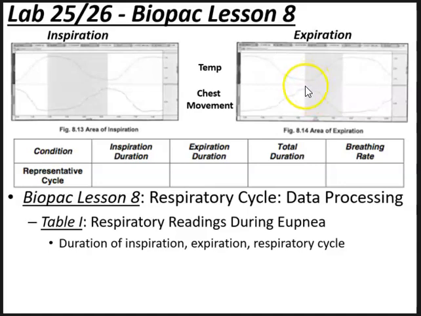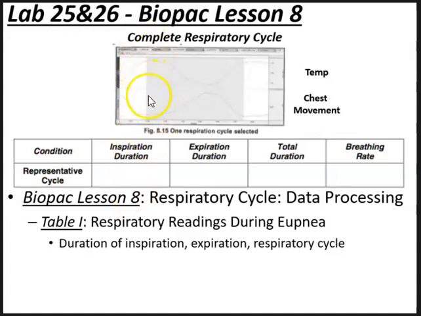And then as we look at the top part of this recording, we can see that the temperature of the airflow is going up because we are breathing out warm air. So at this peak, we'll have max temperature reading as well as where we reach max exhalation. Okay, so 1 inhalation plus exhalation, that is 1 full respiratory cycle. So we want to take the peak of 1 respiratory cycle to the next and measure time. At that point, the computer or the Biopac will then give you a respiratory rate. So we want to look at inspiration duration as well as expiration duration. Adding those two up, we'll get the total respiratory cycle. And then with that, the Biopac will then calculate the breathing rate or the respiratory rate.